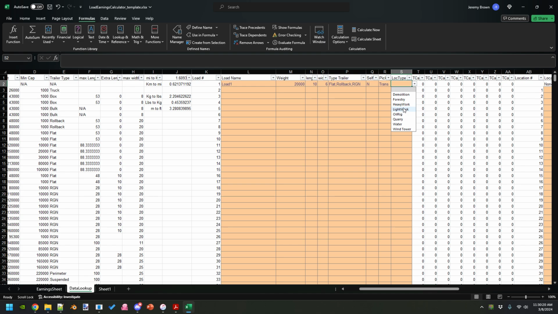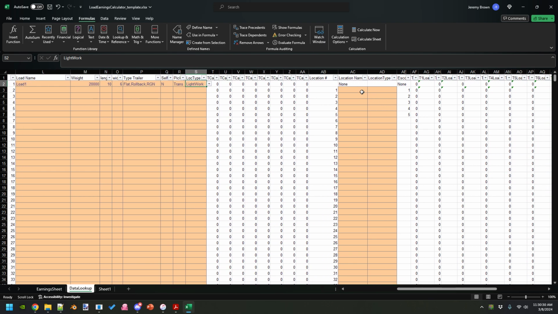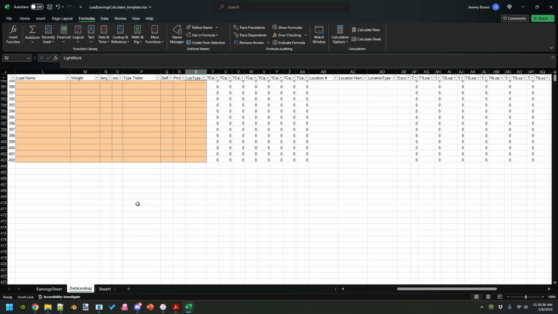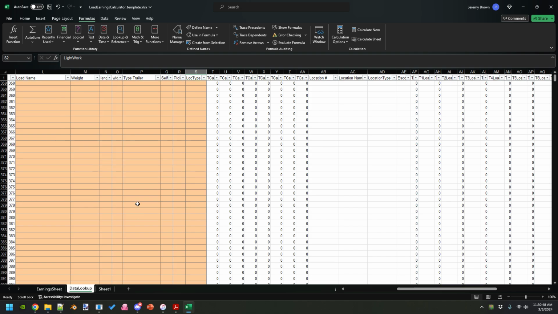That'll make it work and be able to be used in multiple locations. So here I'm going to put this one as light work. All right, locations. So basically just fill those out. You've got all the way down to 402. From what I'm doing, I'm actually going to have to increase that once I finish the wind turbine.